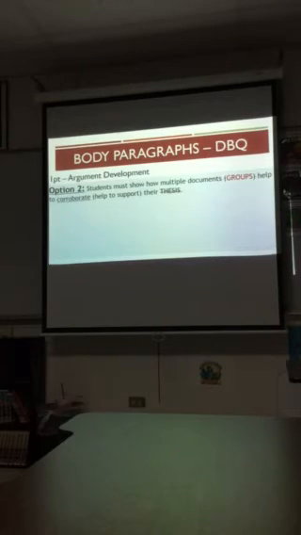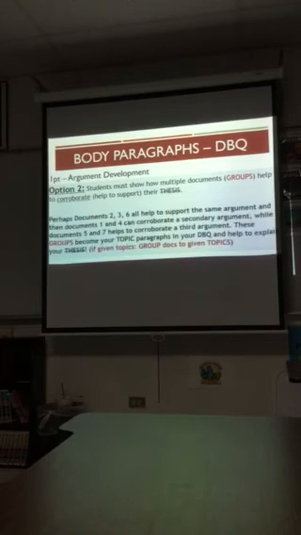Another option, you can show how all the groups, how they corroborate or support your thesis statement. And that's, if you do all 3 paragraphs that way, you get a point for argument development. For example, perhaps documents 2, 3, and 6 all help to support one argument, and 1 and 4 can corroborate it or support that argument. And 5 and 7 also support the argument. These groups, your topic paragraphs, will explain your thesis. Everything has to tie back to your thesis statement.